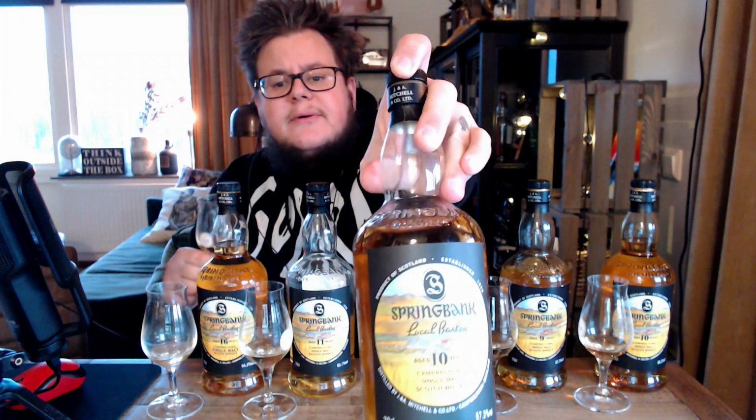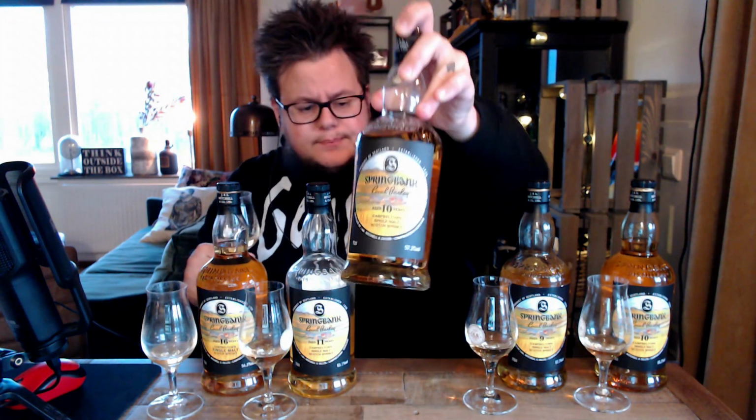So we're back again, this time with the third release they did, a 10-year-old whiskey. Let's see here, we can get a good look. There we go, a little bit of the color, I guess. It's always important for some people, even though I do have to say they don't do coloring and all that. But still, all of these do look quite the same. So, let's get into the nose.